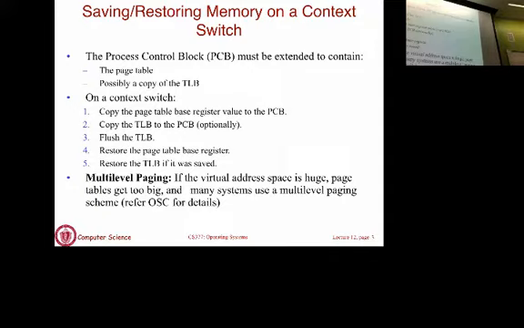Alright, there are more complicated schemes which we are not going to talk about here, called multi-level page tables or multi-level paging, where you don't have one page table per process. As I said, every process has its own page table, but as processes grow very large, rather than storing a very large page table with lots of empty entries, multi-level paging tries to optimize the space used for maintaining the page table, and also allows processes to be very large. We are going to ignore that scheme in this class, but I just wanted to mention what multi-level paging is. There are more details in the book. If you are interested, go look at it. We won't cover that in the class here.